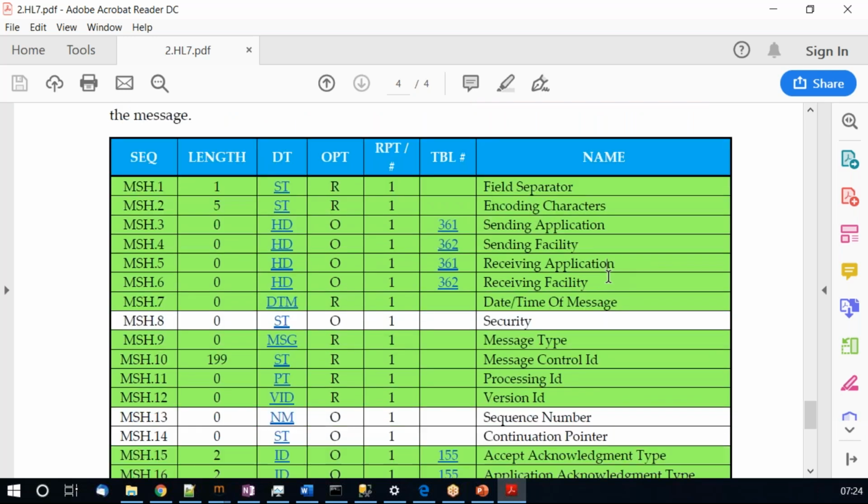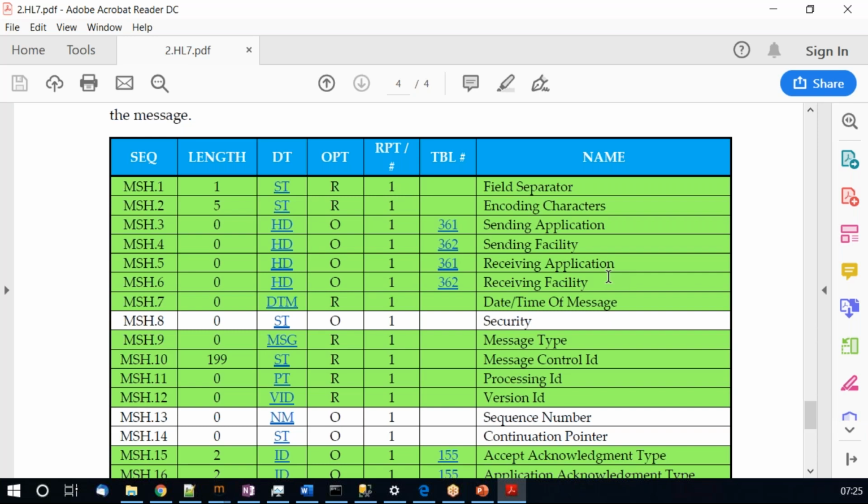Why do we need to generate an HL7 message? The necessity arises when we need to transfer the message or data of a patient from one system to another system, which means there is a source that generates a message and a destination that receives it. So the sending system information should be present within the HL7 message, which is why we have MSH3. In MSH3 we mention the sending application information, whereas in MSH4 we send the sending facility information. What is the sending facility? The location, or the physical facility location information, is sent in MSH4.